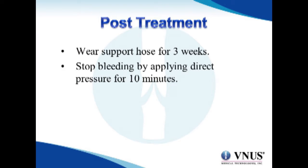The biggest problem you could expect to have early after the surgery is some bleeding from where the stab phlebectomies are performed. That happens in about 10% of people, where at one site where we've taken out a piece of a vein, it starts to bleed. Usually 10 minutes of just putting direct pressure on there with your finger and just holding it and sitting still and having your legs up solves that. We've not had anybody have to go to an emergency room or be treated with that outside of just telling them to put pressure on that. So if you have a bleed, that is our recommendation. The support hose, if it's not worn, could result in some added bruising and problems for you with added pain.